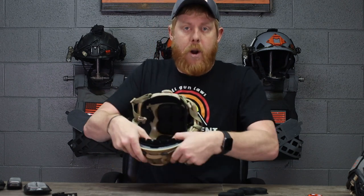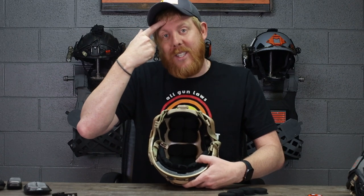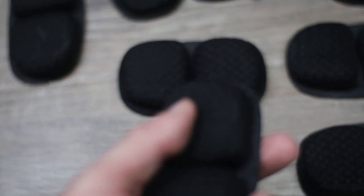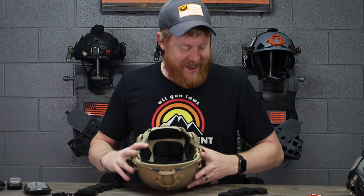And I tell you what, that is probably the most important pad, because when that thing starts ratcheting down on your head, I actually have a piece of shrapnel still stuck in my forehead I need to get removed. So that right there is exactly where that rests and starts tightening on. So this pad is the most important one for me because it really gives me some cushion when that's tightening down. Crazy story, that'll be saved for a different day.